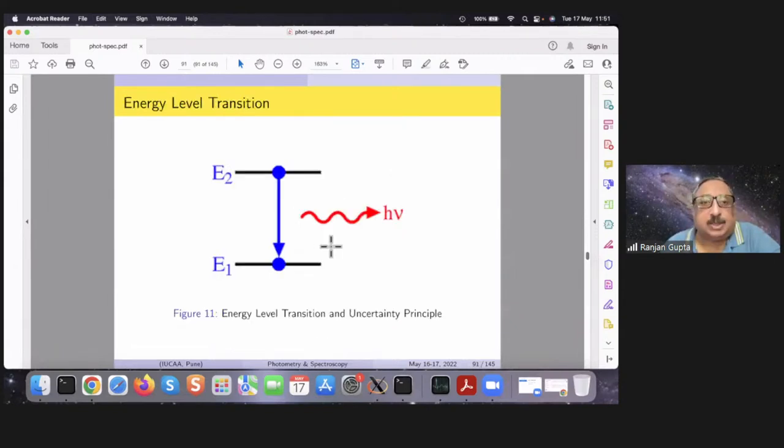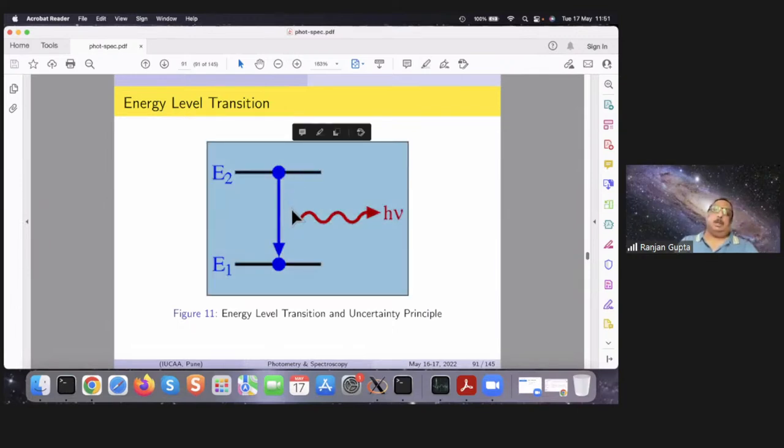So let's pick up the first thing. What is energy level transfer? This you do in your early atomic physics. The atoms are excited to a higher level E2 and they come down and emit the light, which is hν. Doesn't matter, right? So this is the basic concept. The atoms stay at this level for some time. For example, the daytime sun excites the atmospheric atoms, particularly oxygen and other elements, and puts them in this level. Then as the sun sets, they slowly come down and emit in infrared.